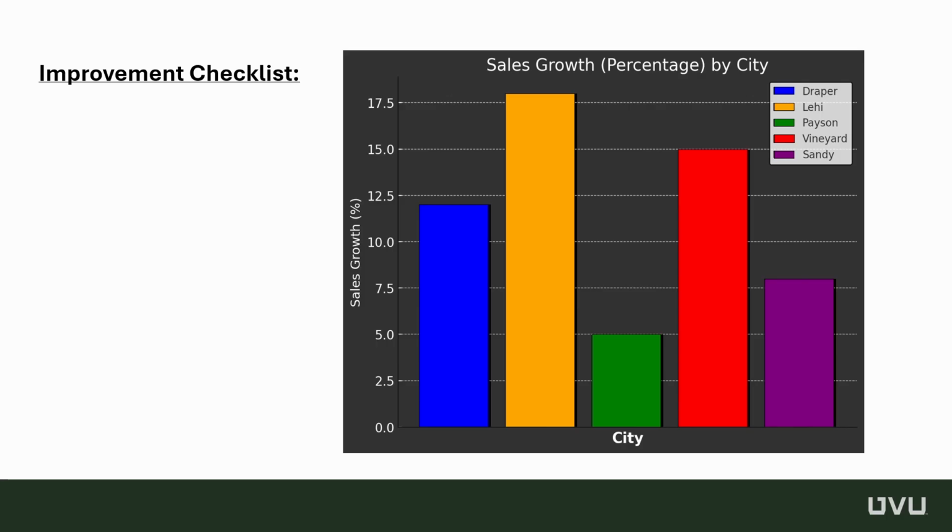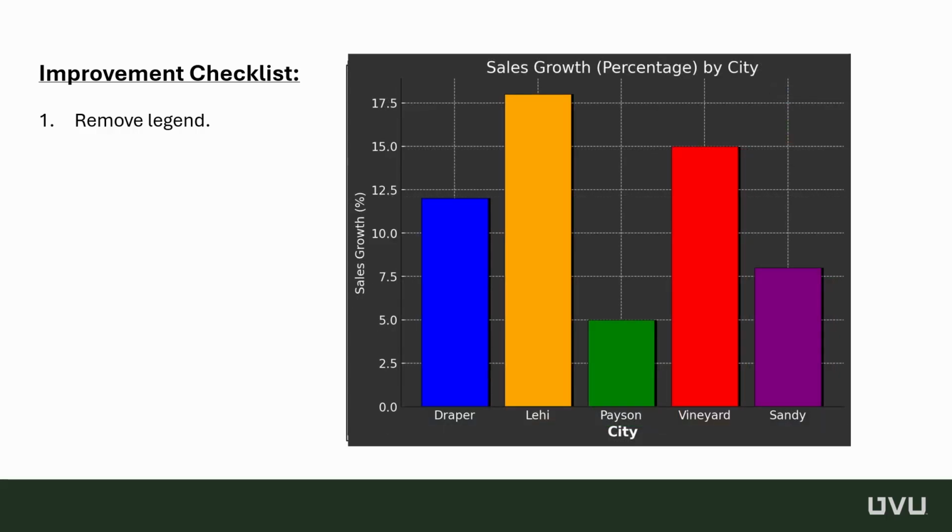First, let's remove the legend. I know that this will upset your elementary school teacher or whoever taught you that you always need to include a legend for charts, but they are often an awkward and unhelpful chart element. We don't want our readers' eyes to go back and forth between the bars and the legend to know which color belongs to which city. We can just place the location names on the x-axis to label each column. Because of their proximity, our reader will know to associate the labels with the corresponding columns.